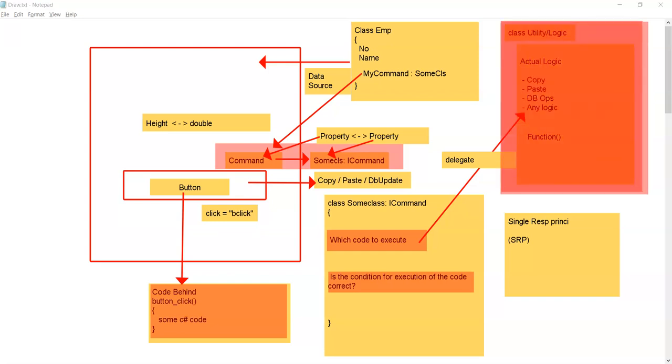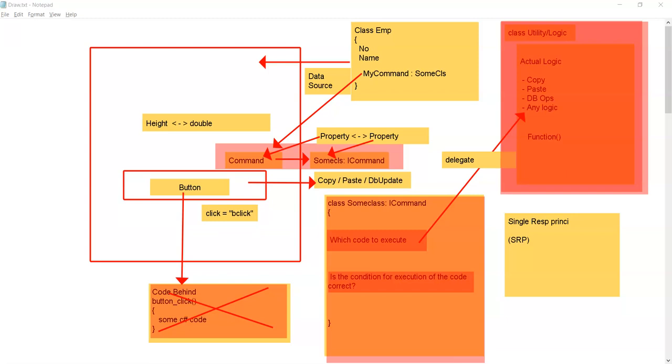And then we can couple this logic with the button using this concept called ICommand. So one can very well skip writing logic in the code behind and keep it in a separate class. You will find that from a maintenance perspective, commands play a very vital role.